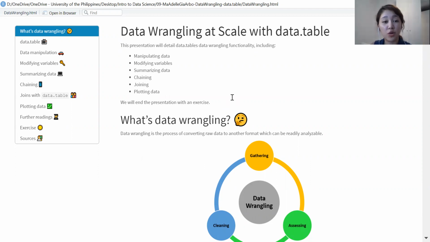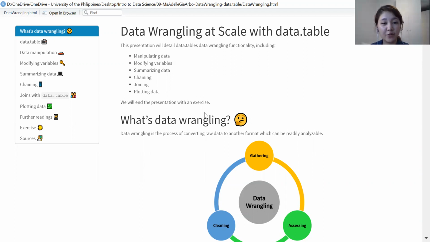First, let's talk about what data wrangling is and why it is so important. Data wrangling is the process of gathering, assessing, and cleaning the data. It is used to transform the raw data, which are typically not clean and well-structured, into readily analyzable formats to be used for analysis, modeling, and visualization. Data wrangling usually takes 70 to 80% of the time, leaving only 20 to 30% to the actual model building and analysis. That is why data wrangling is a very crucial step in any data science project.